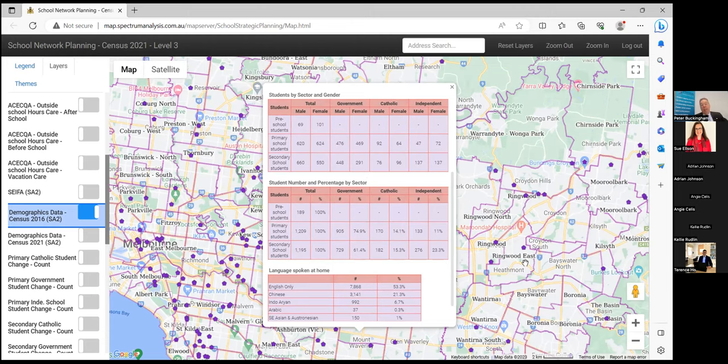The beauty of that is when we're actually looking at an area, we're not looking at it by counting the number of kids at the individual schools. We're looking at, from the census, where the people live and what they actually do. So if I'm looking at this area, I can actually see that 137 girls went to independent secondary school, 137 boys, 96 girls went to the Catholic secondary, 76 boys, 291 went to government school of female, and 448 boys. Now, we then set that as a percentage. So what becomes common is, what is the percentage of children at independent school compared to Catholic, compared to government?